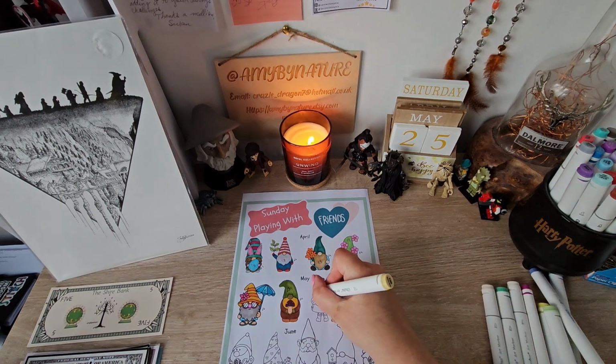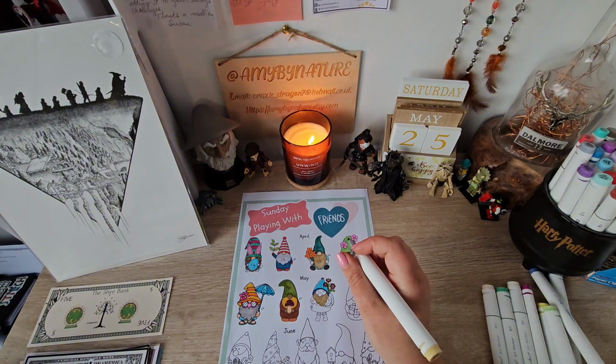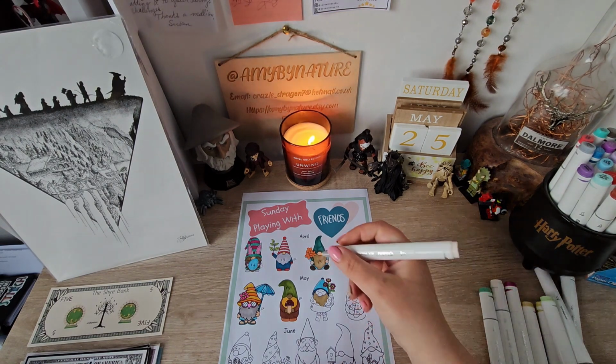Our garden, we moved into this house in September of last year, and we have done nothing with the garden since. So we were letting it grow through to see. There was all sorts of flowers coming up. There was tulips, and we've got poppies, daffodils, snowdrops, you name it, it's in the garden. And roses, we've got loads of rose bushes, they're gorgeous.